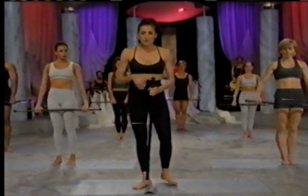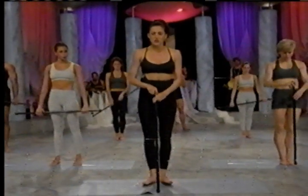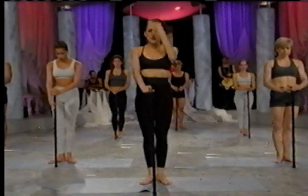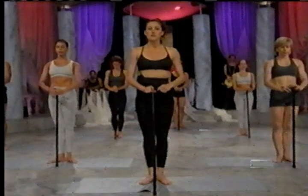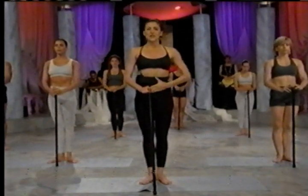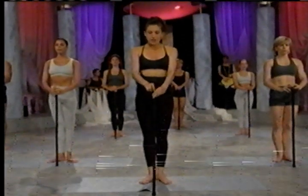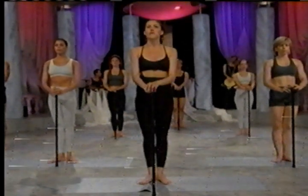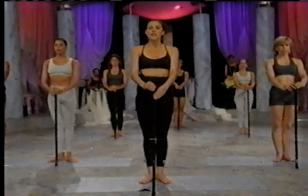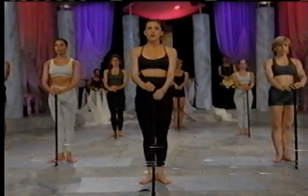Now, the fruit of our labors, the product of what we've worked so hard to achieve, using your method toning bar, you'll establish your posture. Bring your heels together, squeeze your inner thighs together, lifting your stomach, and take the bar in front for the first point of reference. Make sure, you can do this in front of a mirror, to see that the bar is directly in front of the body.